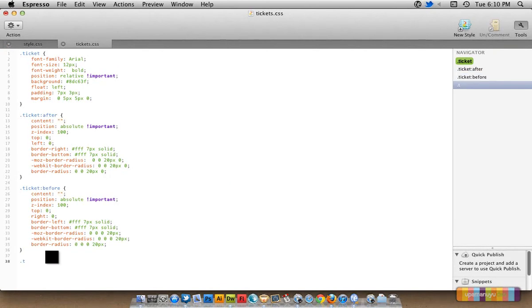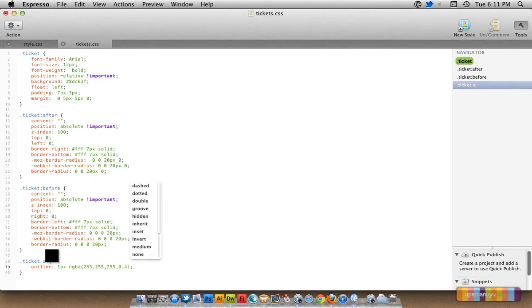Go ahead and create class of Ticket and A, that means all links inside the class Ticket. There will be outline of 1 pixel and the RGBA value will be 255, 255, 255 and 0.4.